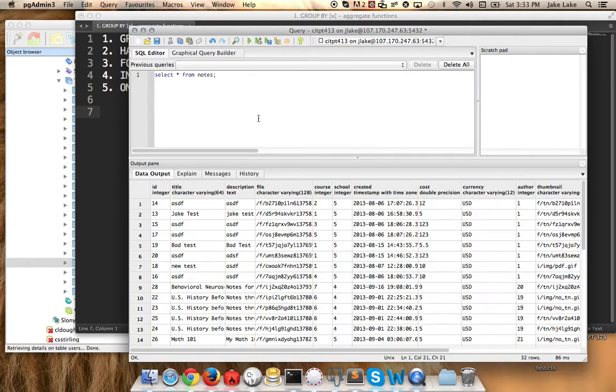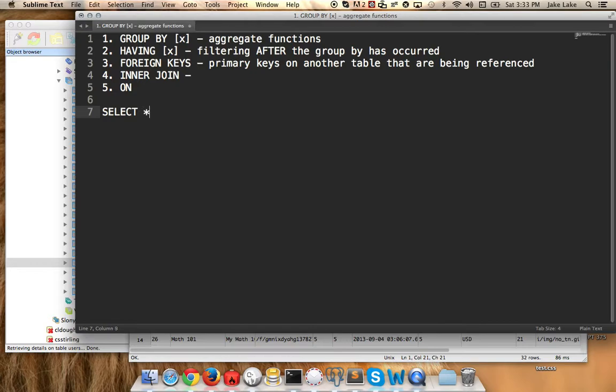Well, what if I wanted to know also in this data who that author was, right? What if I also wanted to include the author data in all of those rows that come back to me? Well, I can do it with a thing called an inner join.